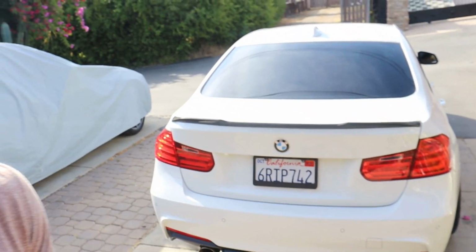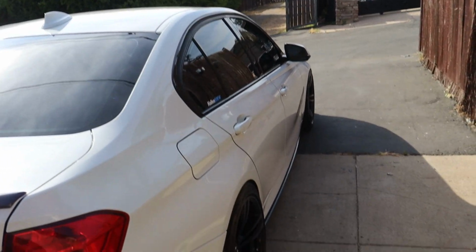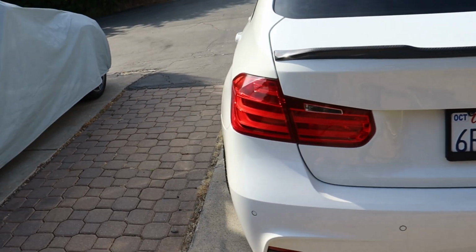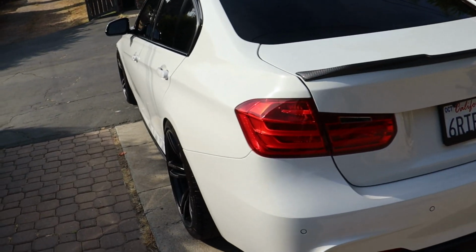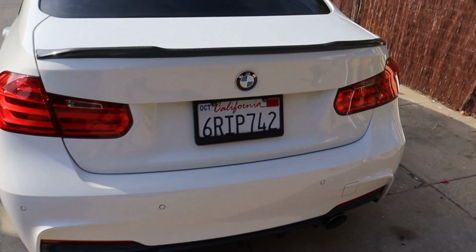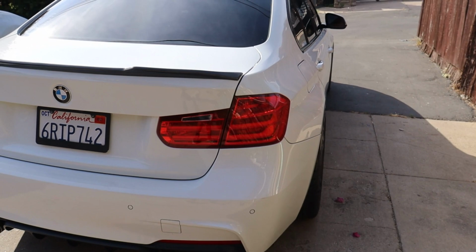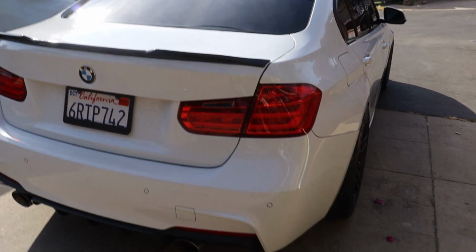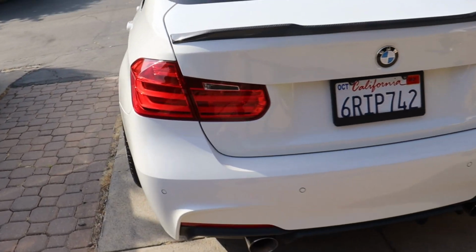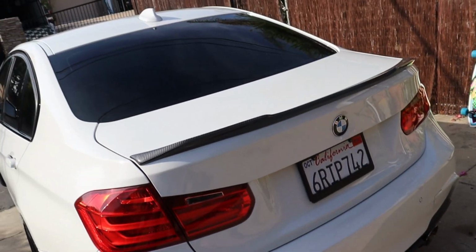As we take a look here at my pre-LCI taillights, as I continue to do stuff to the car and make it more aggressive, the taillights are quickly going to just not look good with the rest of the car, and it's already starting to not look good. They are the pre-LCI taillights, which don't look as good as the LCI. If these were the LCI, I probably would keep these because I do like how the LCI looks, but not these. So I think the taillights are definitely going to do the rear some justice.